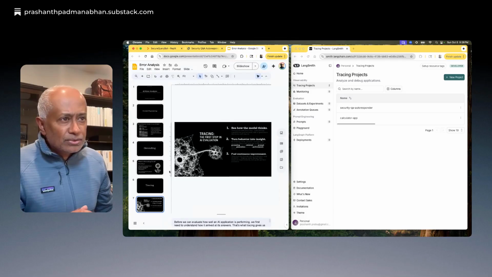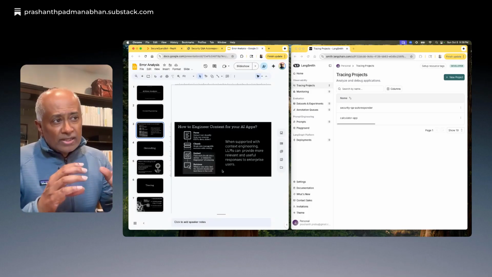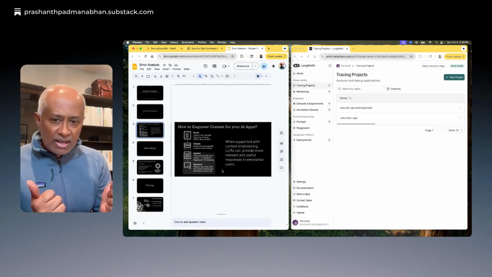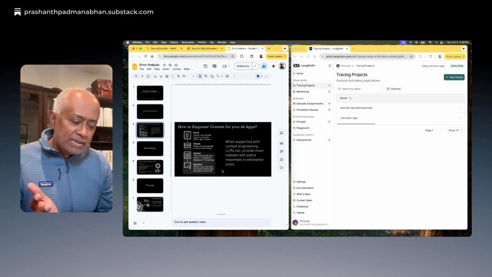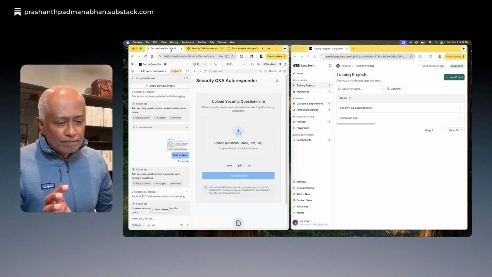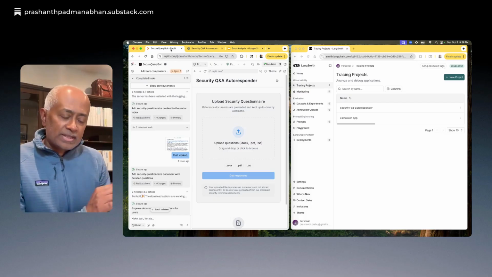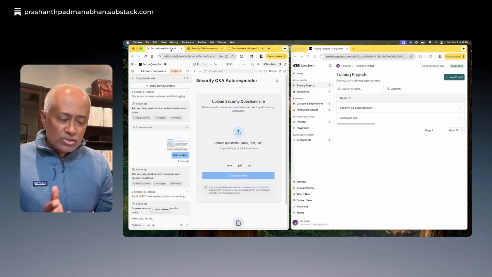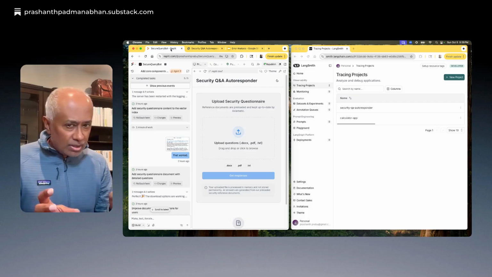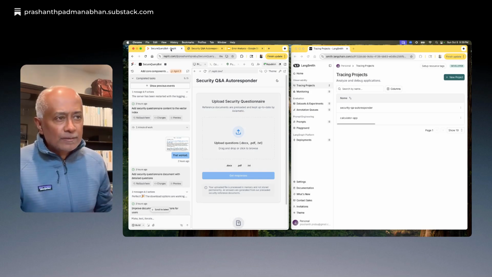For example, going back to this concept, chunking and embedding them in a vector database turns each chunk into a vector, which is a semantic fingerprint of meaning. That means if a security question or an RFP question says, say, disaster recovery, and the document has information about business continuation, the LLM will understand that disaster recovery and business continuation are related concepts. That's what the chunking and embedding accomplishes. That's the business value.